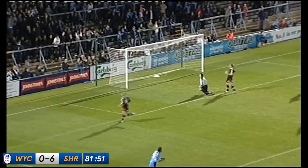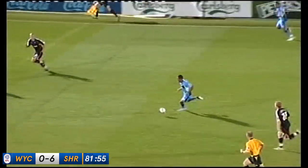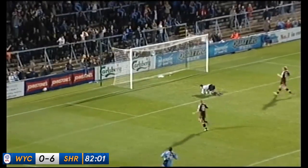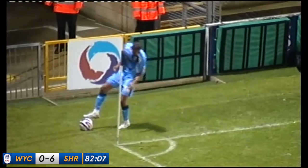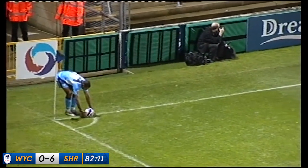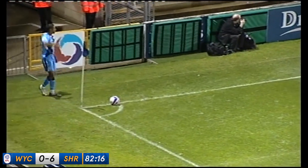This is Zabrowski. Shoots from a long way out, and good save from Garner. Fingertip save from Garner. In fact, it was Gavin Grant who got the shot in. Their first shot on target all night, and Garner made a really good save, diving low to his right. Tell you what, had that gone in, Paul Simpson would have been furious. 6-0 up. He's going to be desperate, as all managers will be, to keep a clean sheet at this stage. And Glyn Garner did really well. It's the only save he's had to make all night. Full stretch, got his fingertips to it, turned it behind for a Wycombe Wanderers corner.